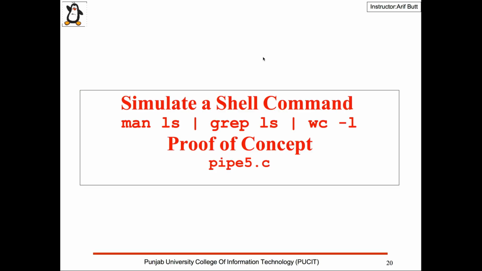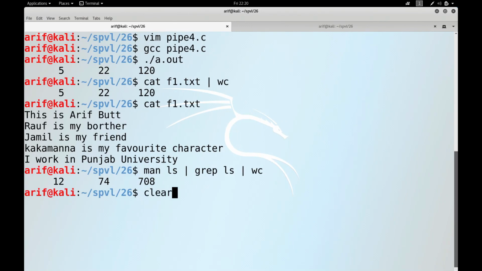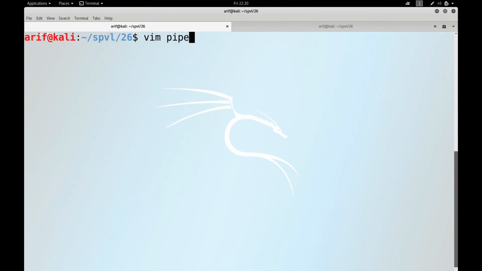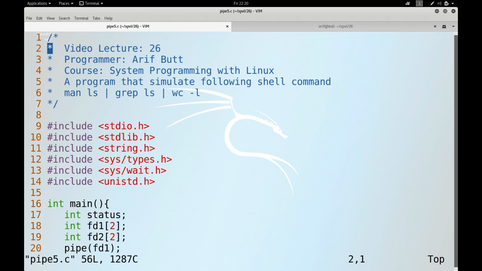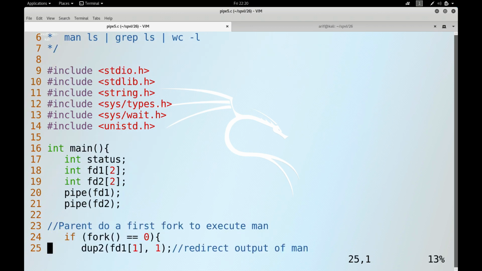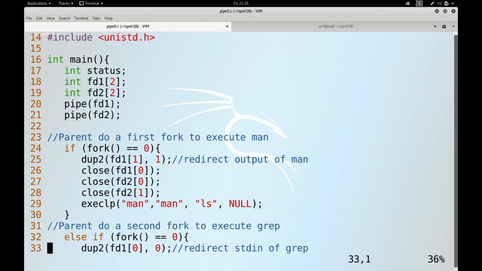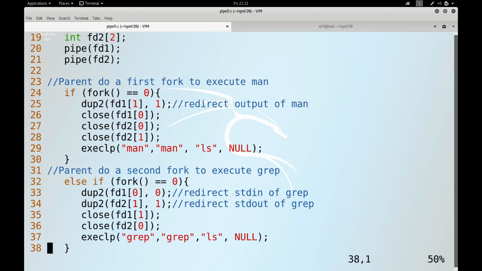Let me show you the code as well. Pipe 5.c. Okay. So you see the parent process, the main program is actually calling pipe twice, creating 2 pipes.